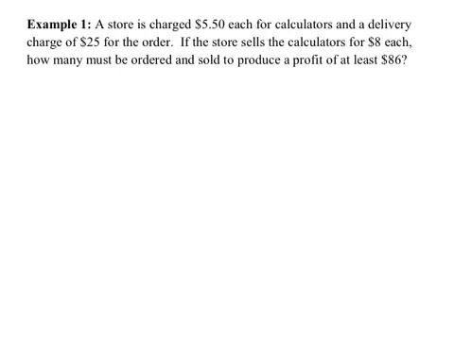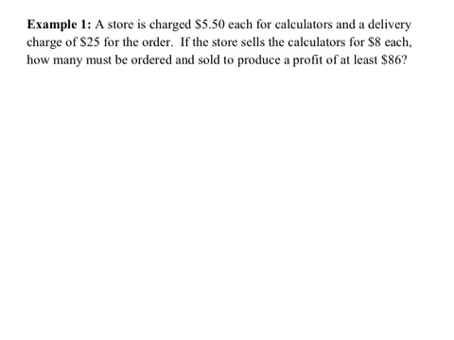Okay, can I get somebody to read this one, please? Example 1. A store is charged $5.50 each for calculators and the delivery is charged $25 for the order. If the store sells the calculators for $8 each, they must be ordered and sold to produce a profit of at least $86.